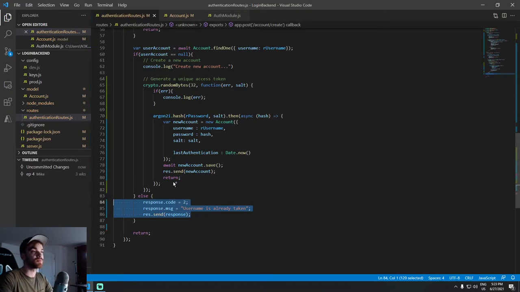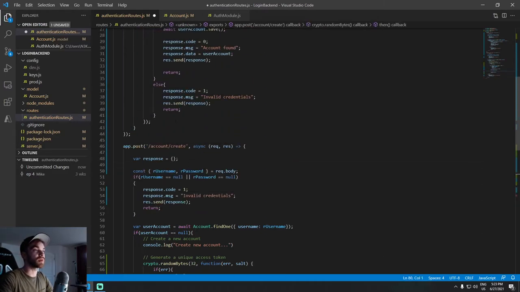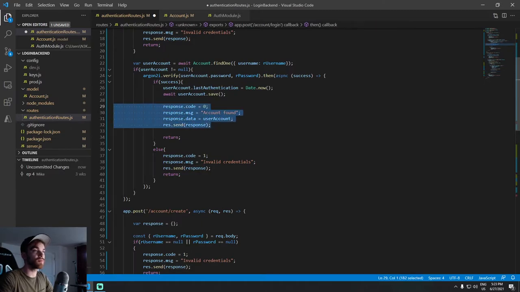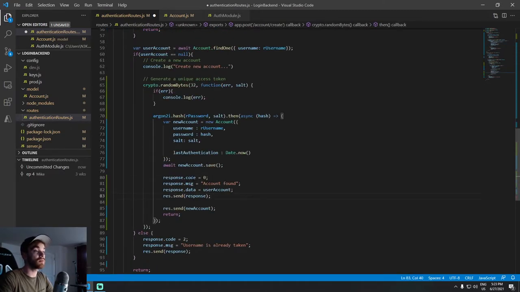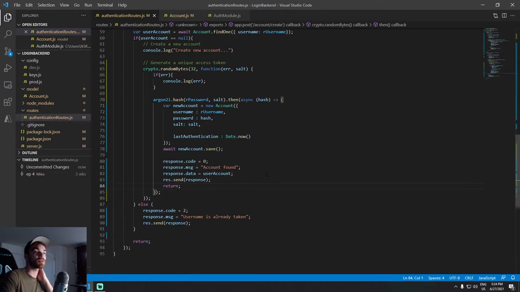And what else did we do? Roughly around here, we also need to send the account. So I'm going to go ahead and take the piece of code we had prior for the account sending, which is right here. Could be account found, code is 0, and we send the user account. Okay, so why did I do that exactly? The reason I've done that is so I can put the response into a specific box and say the response can only be that, and if you receive anything else that does not contain a code or that does not contain a message, just don't care about it.